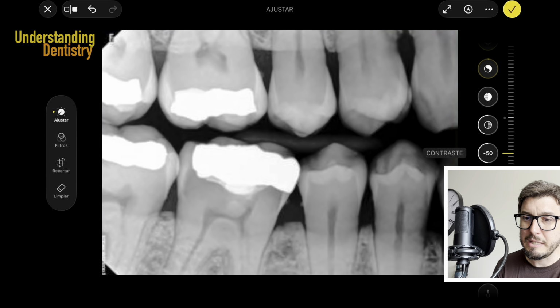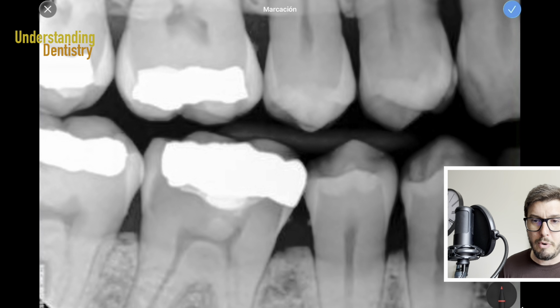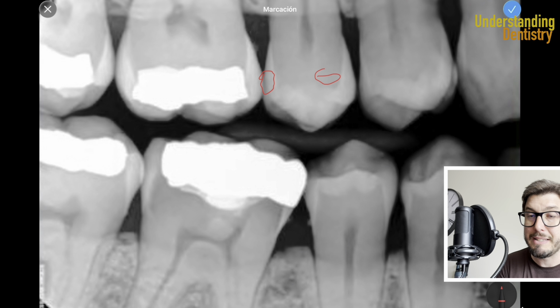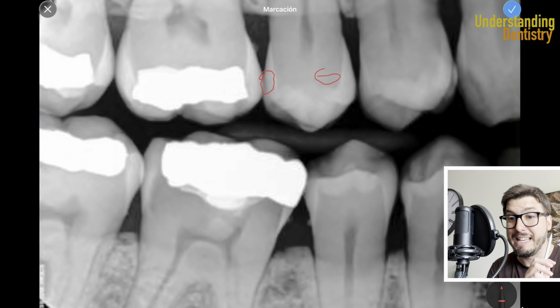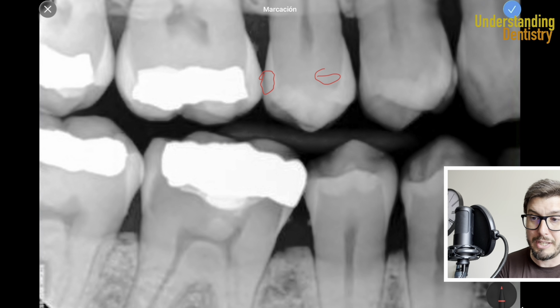And now we can suspect some initial caries. So let's see what I'm talking about. So now we have here a suspicion of initial caries. The dentin here is darker, but for occlusal caries, the diagnosis is clinical, ICD-10 classification. That's the gold standard. Here we can suspect at least, and of course we still have the big caries here. The dentin here is more radiolucent than the rest of this dentin, especially here as well.